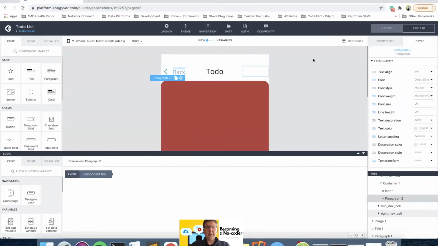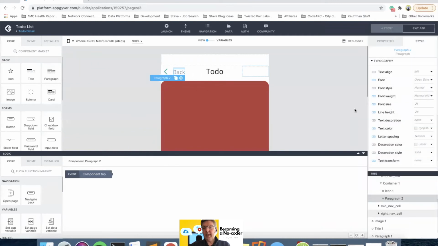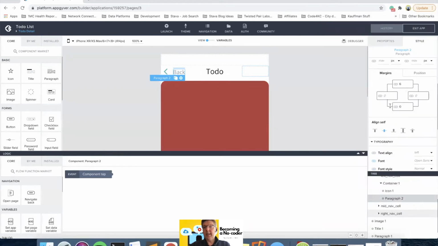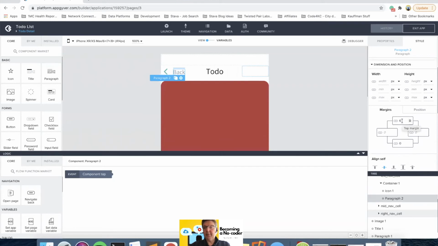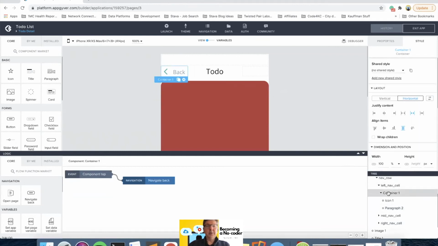Well, that took a little longer than what I had expected for my pause in the recording. I was just kind of restyling the headers. And just so you know what I did, I went with a font size for the back of font size H3. And I went with a text color of color content subdued. And then to get the spacing right, I put a top margin of 6 pixels on that. And then the main thing we were changing was I changed what was a row with cells to just be a container that had the icon and the paragraph in it for the navigation.